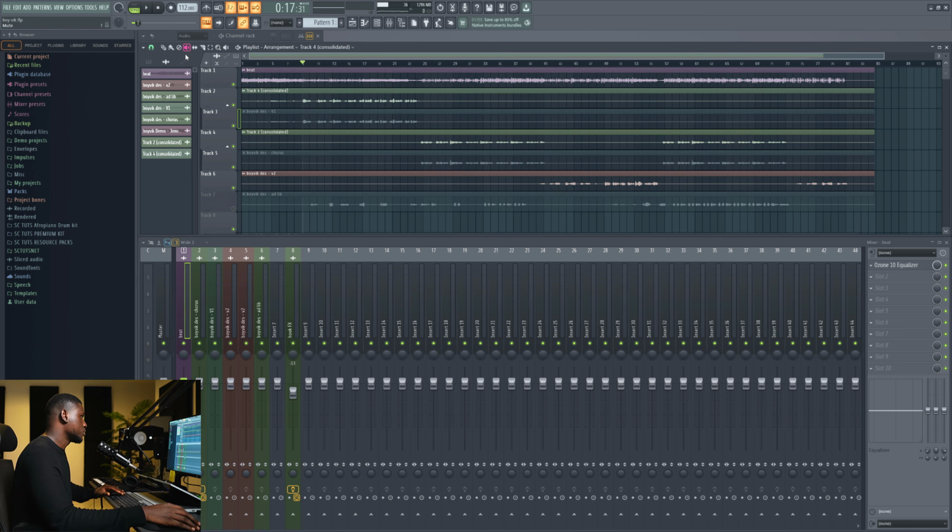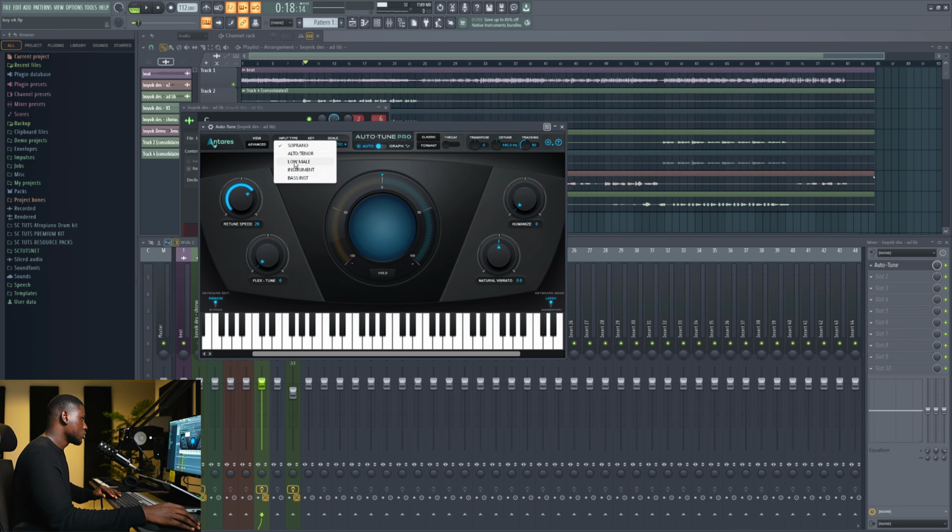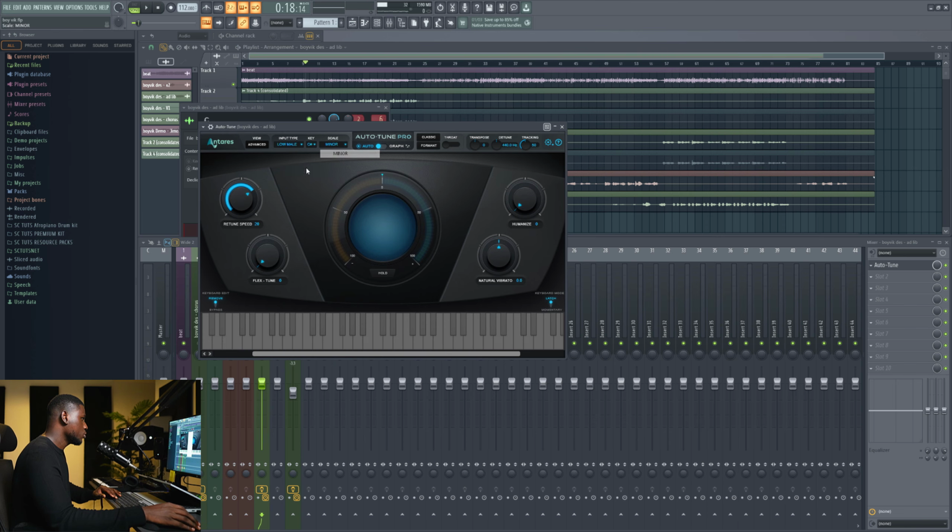That is the ad-lib. Just turn it on right here. We'll approach it the same way. We're going to simply tune it as well. Low male, C sharp minor, okay? Increase the retune speed. It doesn't have to be the same retune speed as the original track. Most times I personally like over-tuning the backup vocal just a little bit, okay? Then increase the flex tune and increase the humanize.